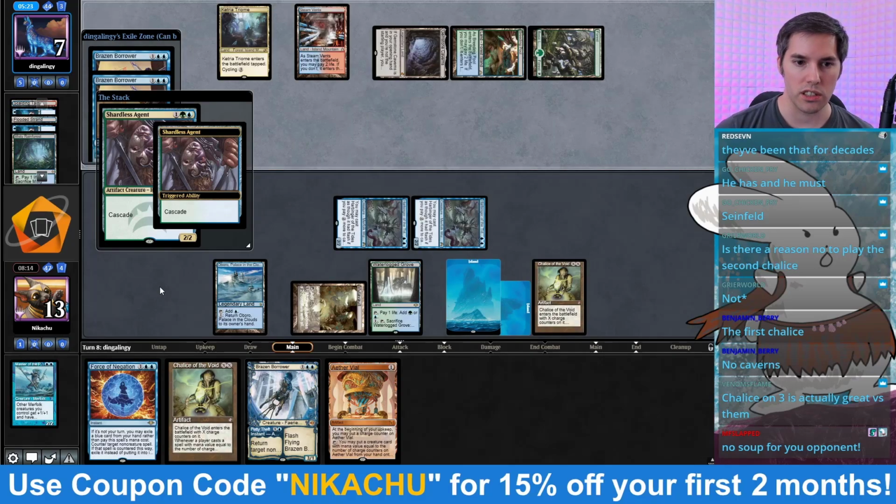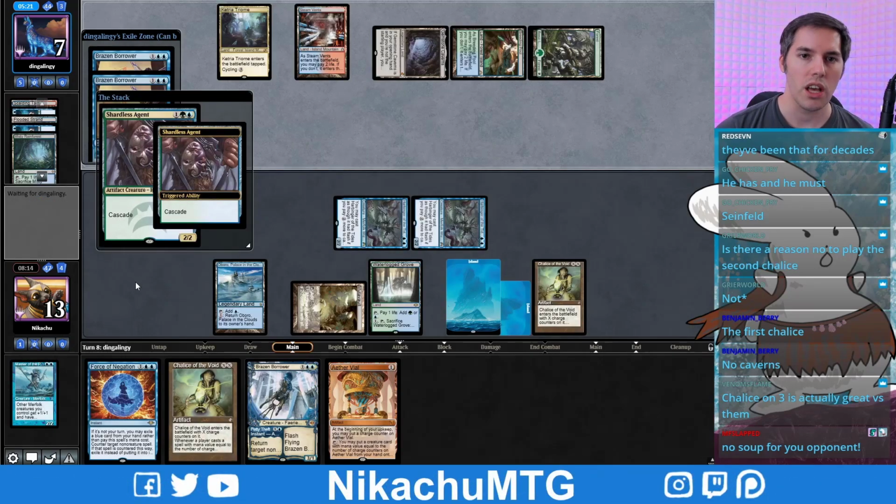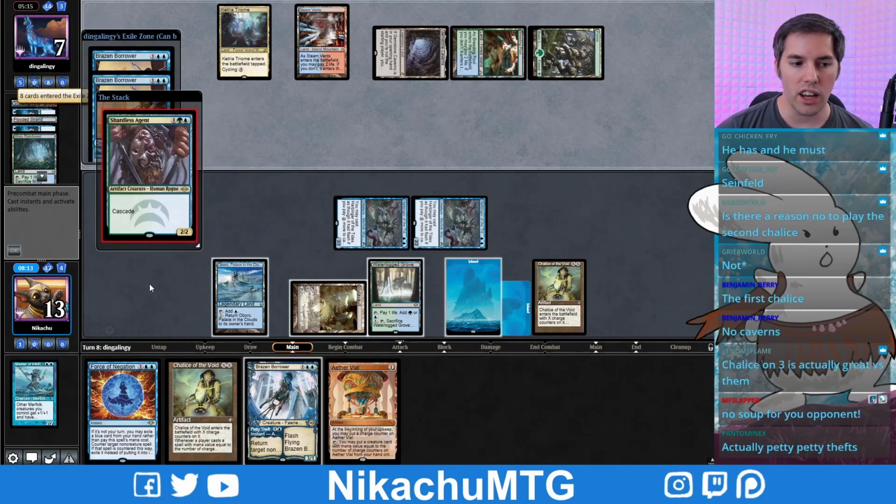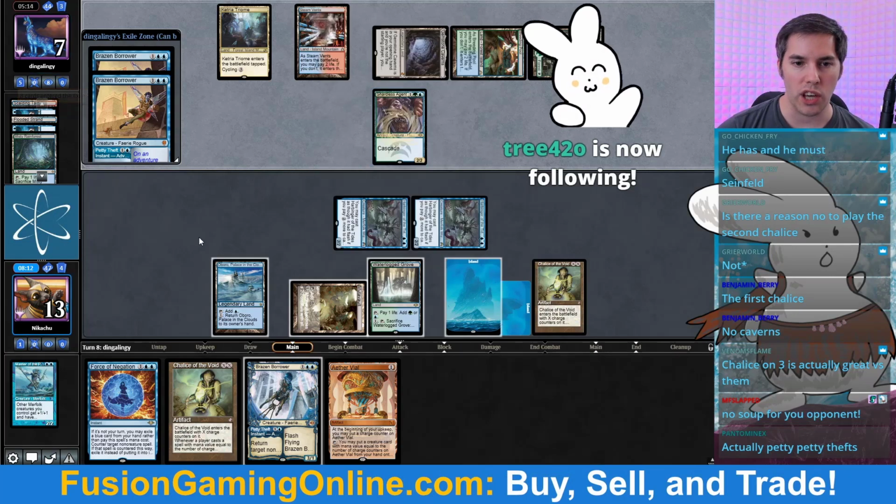Okay, Shardless Agent into nothing. Or they had a million shard. But you had the petty thefts! Like, I don't get this. Like, I really don't get this. Unless they just top deck this after they threw away their last petty theft for no reason.